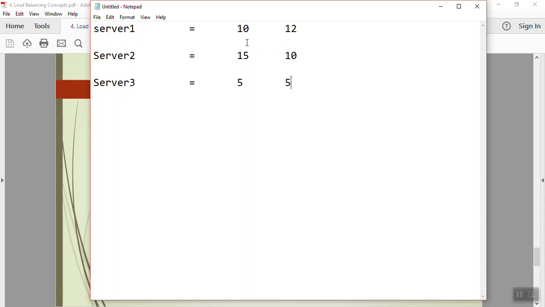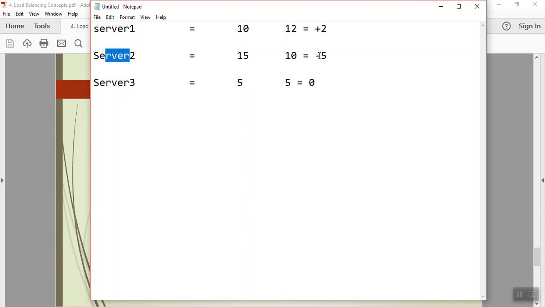Now, what is the difference between stage 1, or what we call point 1, and point 2? This is equivalent to plus 2 connections having been added, right? Here, minus 5. Here, no change. So that means what? Server 1 has increased with the load, whereas server 2's number of connections has been reduced, so the load is lesser.